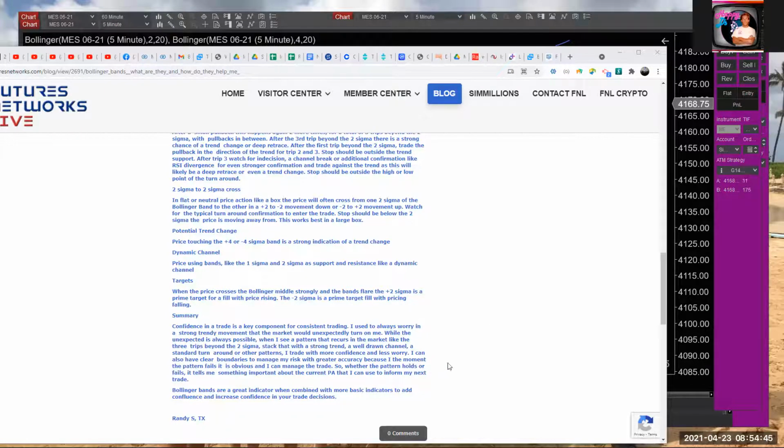I will trade with more confidence and less worry. I can also have clear boundaries to manage my risk with greater accuracy because the moment the pattern fails, it's obvious, and I can manage the trade. So whether the pattern holds or fails, it tells me something important about the price action that I can use to inform my next trade.